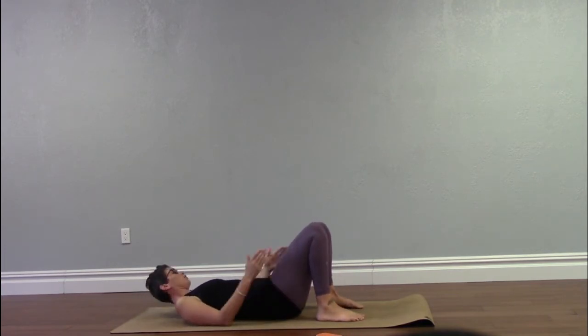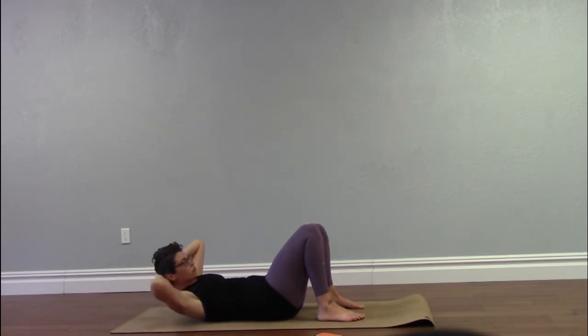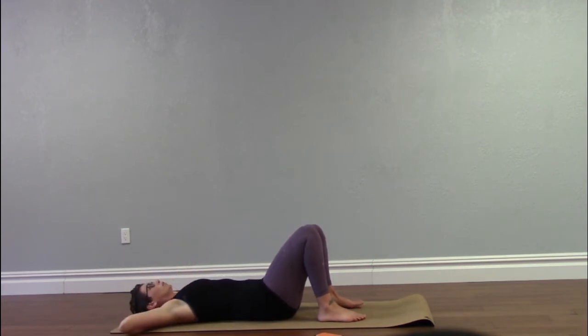All right, so feet are hip width apart, knees might be together. We're going to place our head in our hands. We're going to press our head into our hands while our hands are pressed into our head. So breathing in, we're going to breathe out and lift our head, neck, and shoulders and rock to the front 3 times. 1, 2, 3. We're going to come to center, lift a little more, and lower. So we're doing each side 3 times.